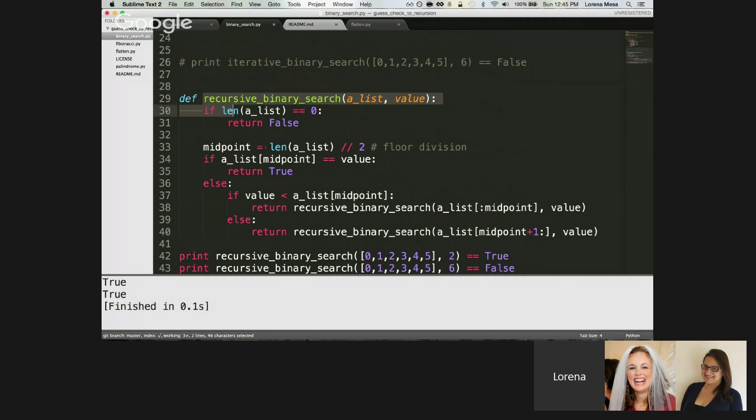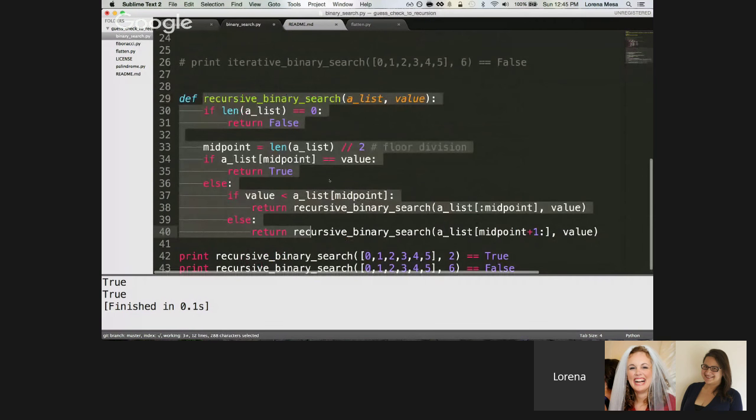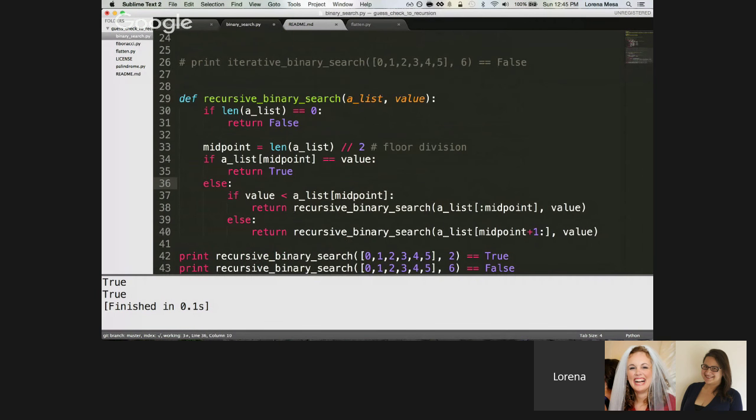Granted, you can write this a few different ways. Kind of like with Fibonacci, where maybe you can make use of some initial seeded values, or perhaps use different data structures, like in this case we had a list to represent all the sequences. Binary search, you can also write a few ways.